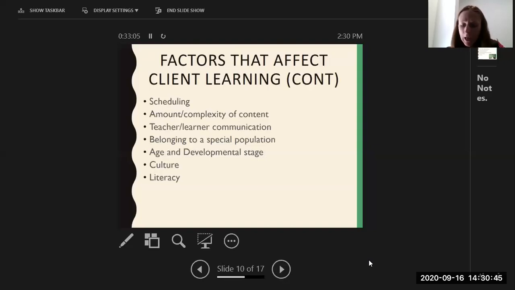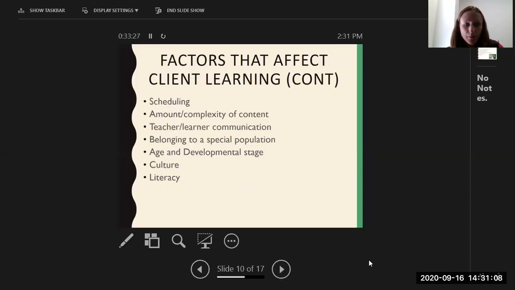Work on your communication and your barriers to communication. Look to see, does your client and you, do y'all have a language deficit? Make sure you're getting on the client's level, whether that's through language, whether that's culture, whether that's developmental. You need to be making sure that your communication is open communication with your client.